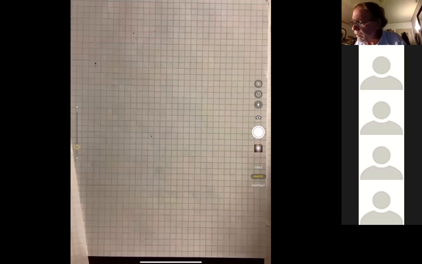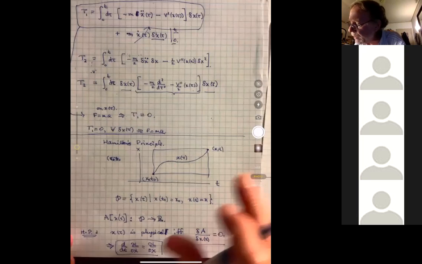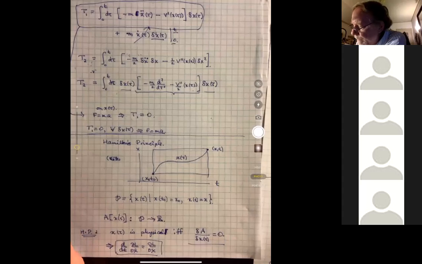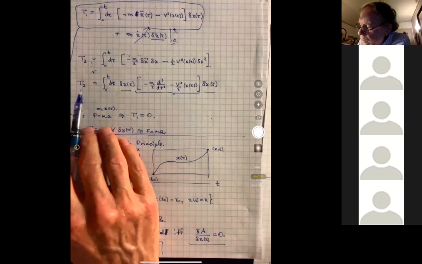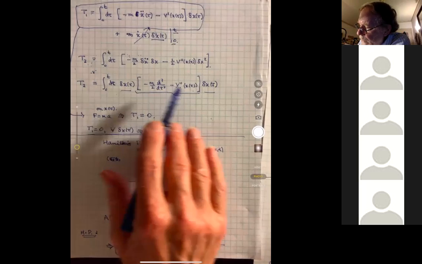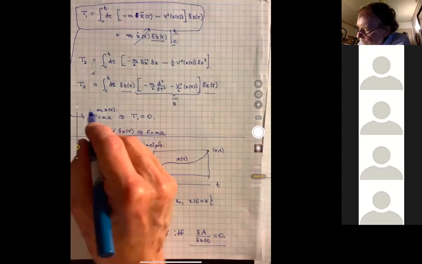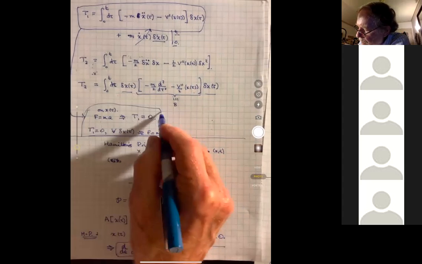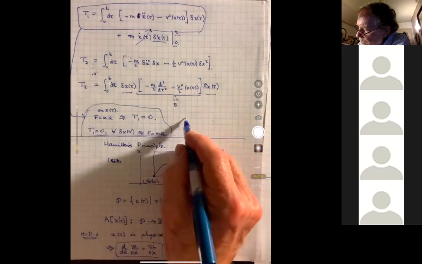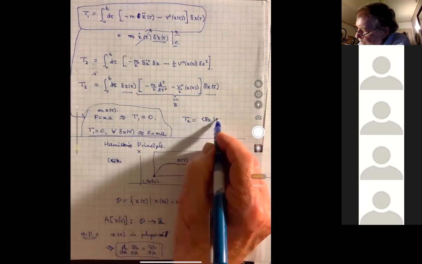Now, to go back to our question about whether the action in a mechanical problem is really a maximum, a minimum, or something else in actual Hamiltonian mechanics, we obviously need to look at T2. T2, you can see, is a quadratic form in the variation delta x. In fact, let me call this operator here in the middle B, just to give it a name. B doesn't stand for anything. If I do this, then T2 can be written in Dirac notation as delta x, B delta x.